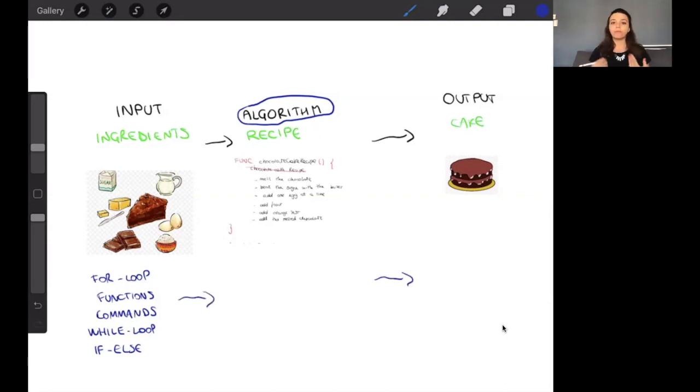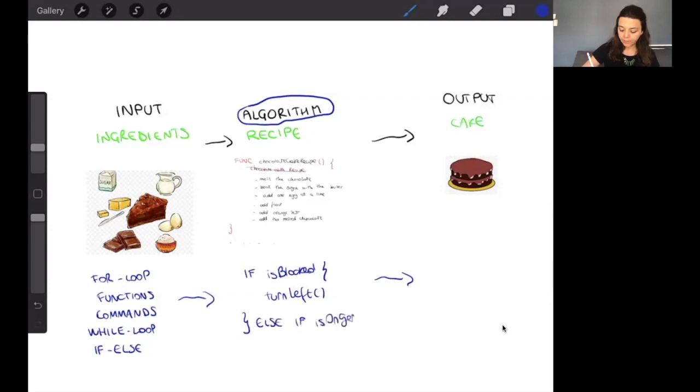Our output, our result, is, for example, how Byte can pass the level, okay? So far, in all the exercises you've done in Swift Playgrounds, you wrote your program. For example, you said if is blocked, then turn left, and then you specify if is on gem, you go and collect the gem.